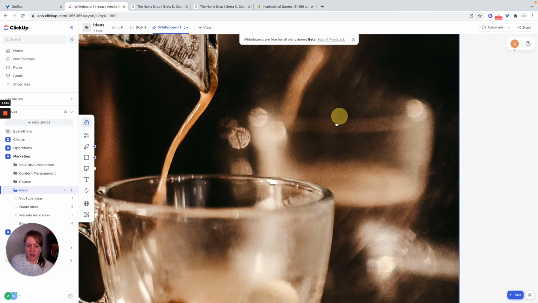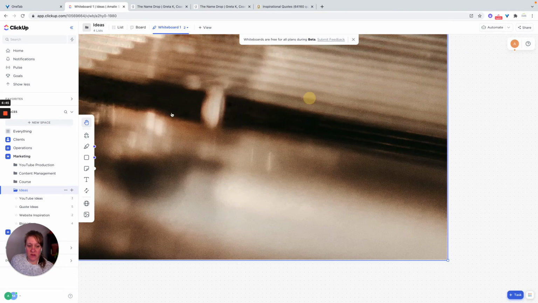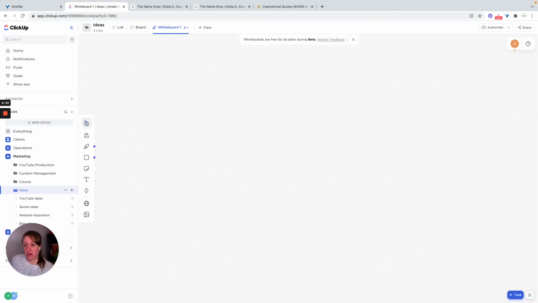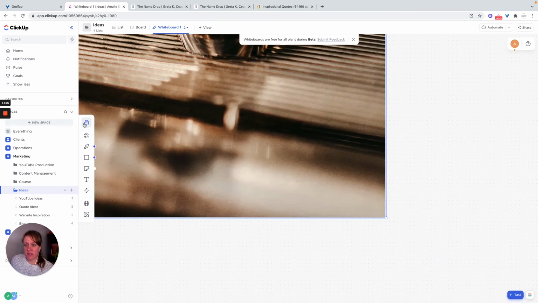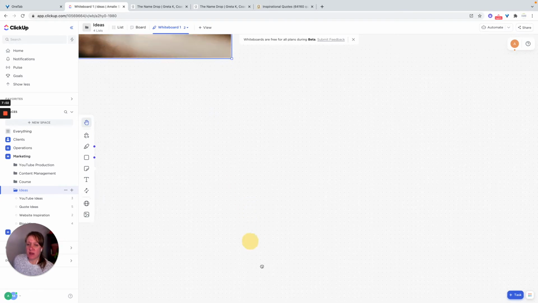If I can find it, hold on. Here we go. I think we're almost there. Okay. And then I moved the selector and I then made it smaller. Move the selector, move the thing, move the page till I can see it again. Move the selector. So at this point, I probably wouldn't recommend uploading images.